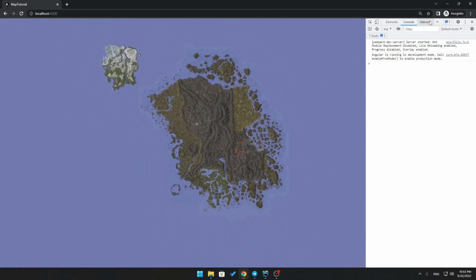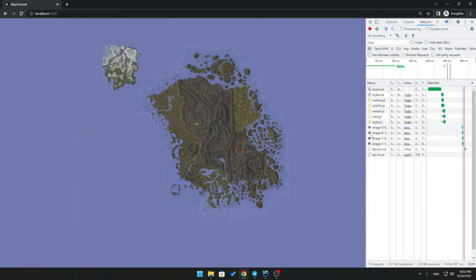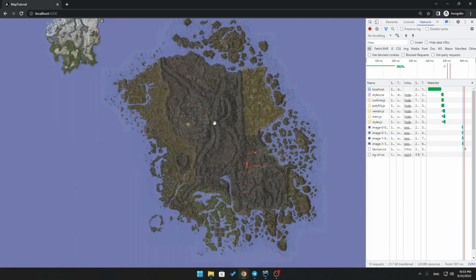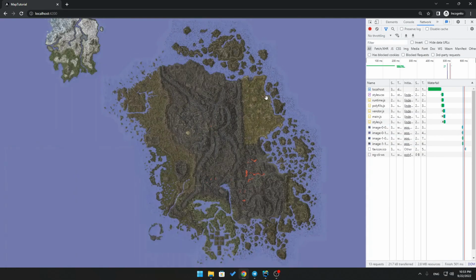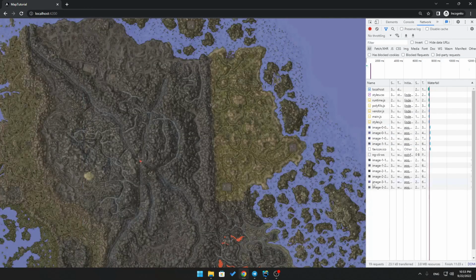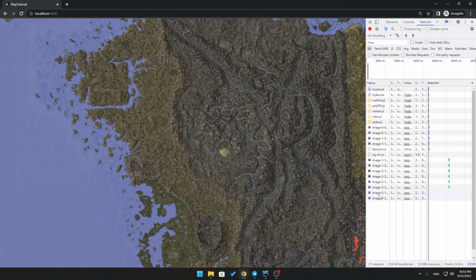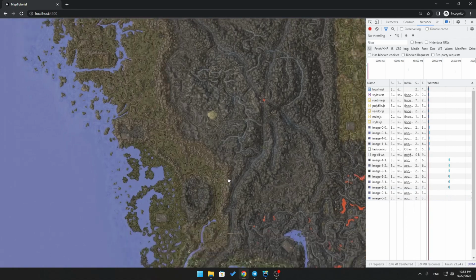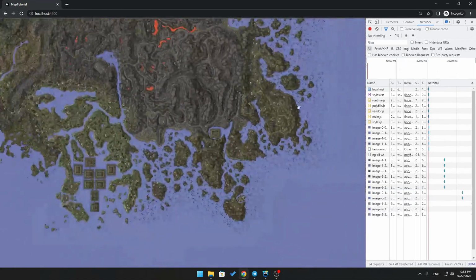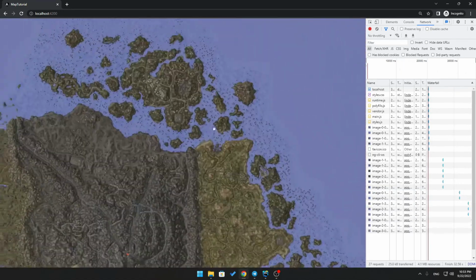Cool. So let's see. In the Network tab, you see 4 images downloaded. Now I zoom in. Not all the images from the second layer are downloaded, only 6 images. And when I pan, new images download, and you see the seventh and eighth images downloaded, and more and more images download from the second layer as I pan.